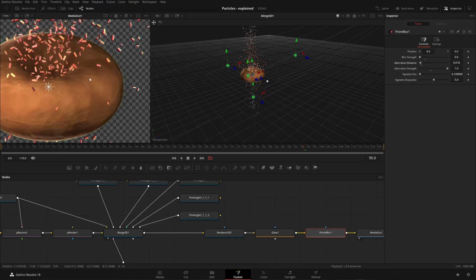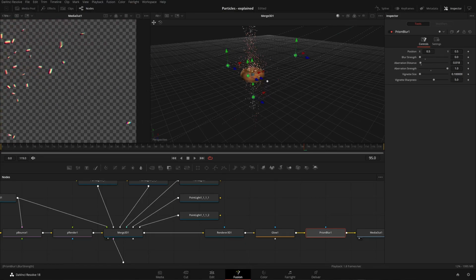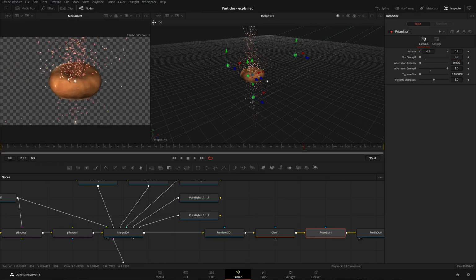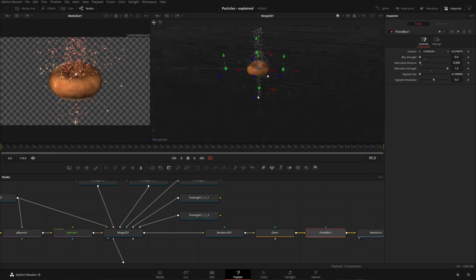And this will also give us a sense of accomplishment. Maybe increase the distance to somewhere like that. As you can see, we have this prism blur dot here. Wow, that's nice.